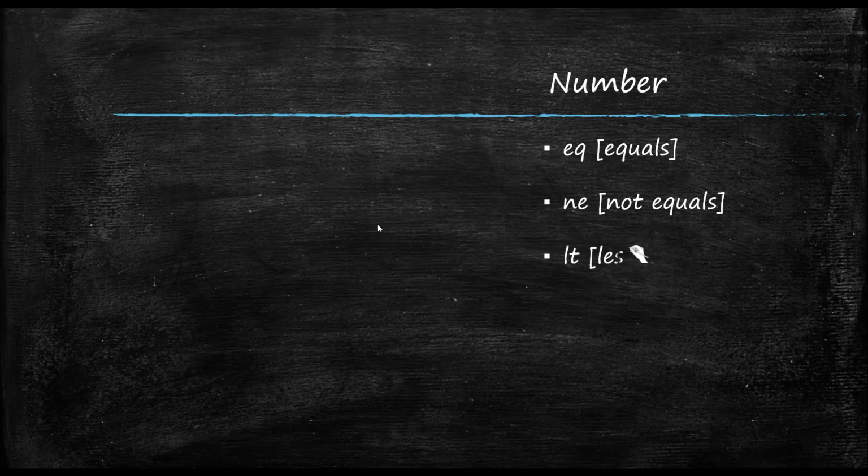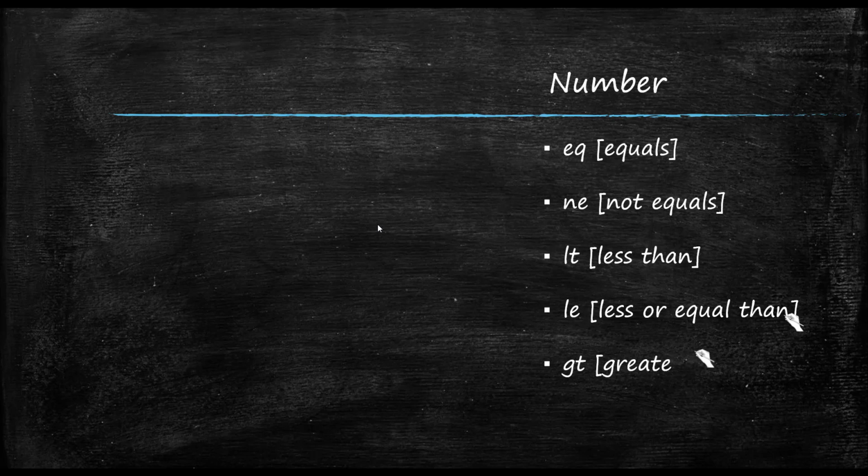But now we're going to add more different types of operations here. So you can also have less than, then you can also have less than equals to. Less than is going to filter all the data where you will say, okay, show me everything where the number column is less than 100. Less than equals to is going to help you show me everything where the number column is less than or equal to 100, so it's going to include the 100 in that. Then we have the greater than and greater than equals to as well. So these are the types of OData operations you can apply on a number type column.